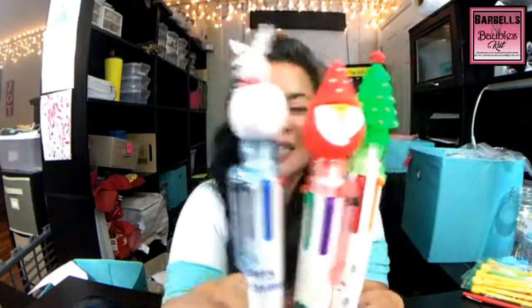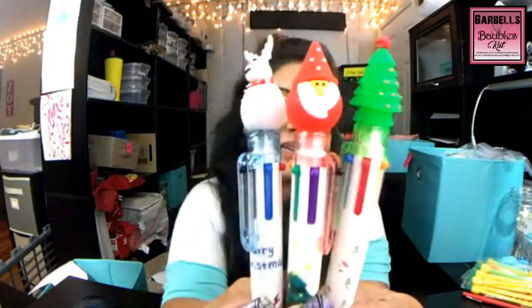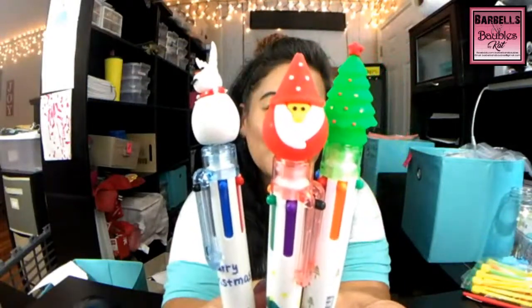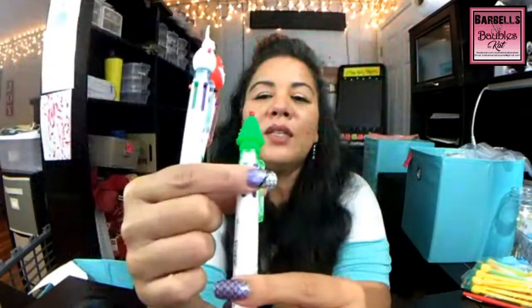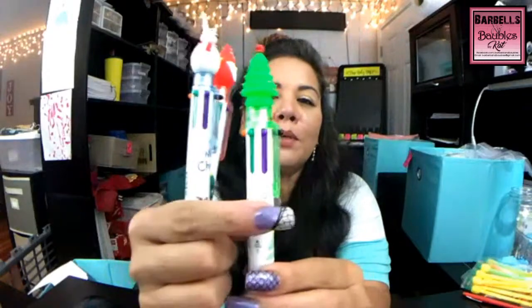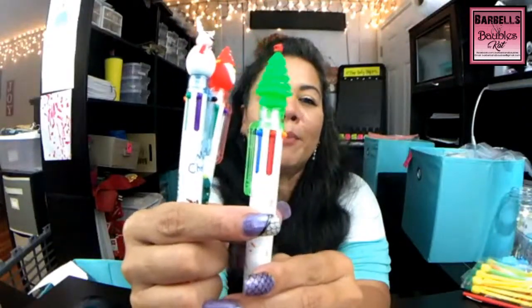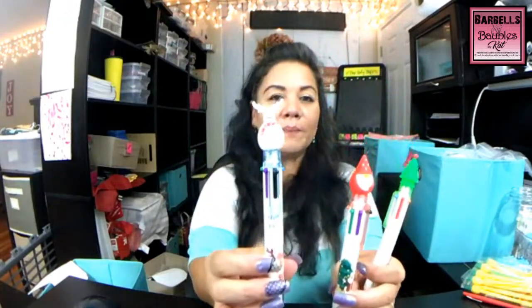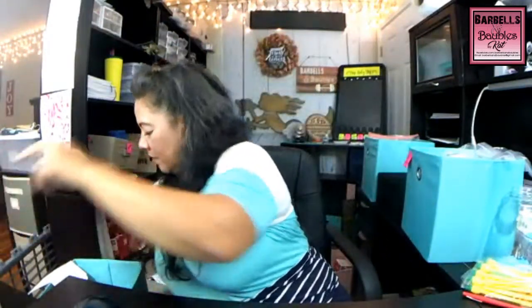So reindeer, Santa Claus, and Christmas tree. If you want any of these, I still have a bunch of them. They are $2 a piece or $3 for $5. They have, let me see, one, two, three, four, five, six colors: black, blue, red, orange, green, and purple. So if you like the Christmas tree, Santa Claus, or reindeer, or you want three, okay, Mom, you got three more pens. I got a bunch of those if you guys want.